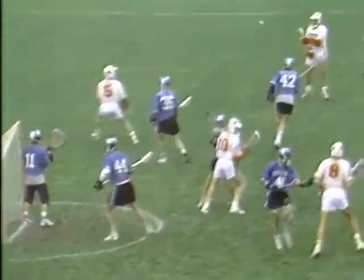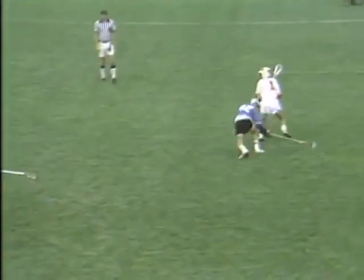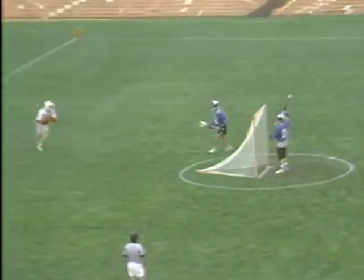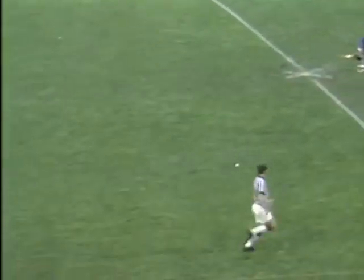Gilday with his back to the net, over to Hanley. They really need Hanley to do something. The guy can feed and score almost equally, but he definitely has been a factor in most of the wins this year. And today he's been sort of taken out of the offense. He has. He leads the team with 50 points. Moscow leads the team with 33 goals, and neither of them have played well today.